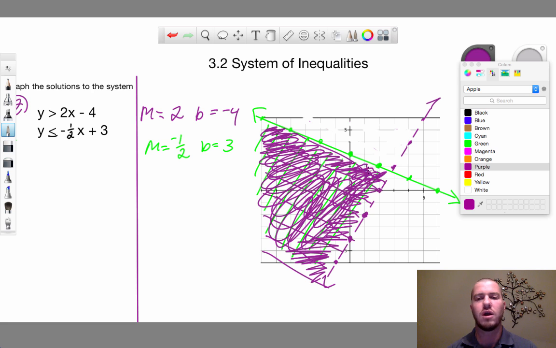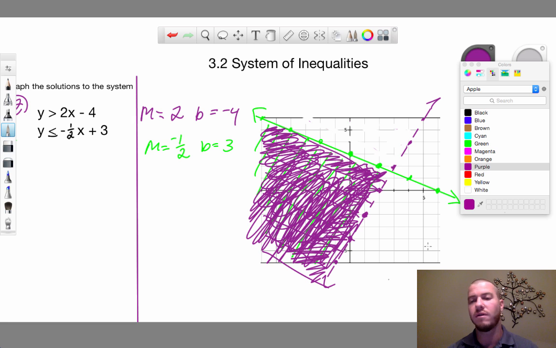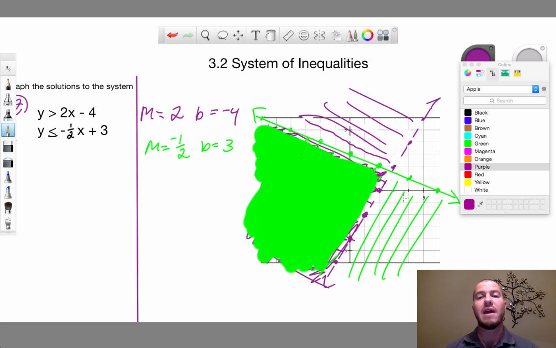Which part do you want shaded? Whether you shade it darker, you shade it in color. You can use colored pencils for this. You can shade one of them one color, one of the other. So if you don't erase these lines, you can also shade it darker, and you can write an S in the portion of the graph that you want to be the solution set. And that implies that you're telling me that that's the solution set. But you have to distinguish somehow.